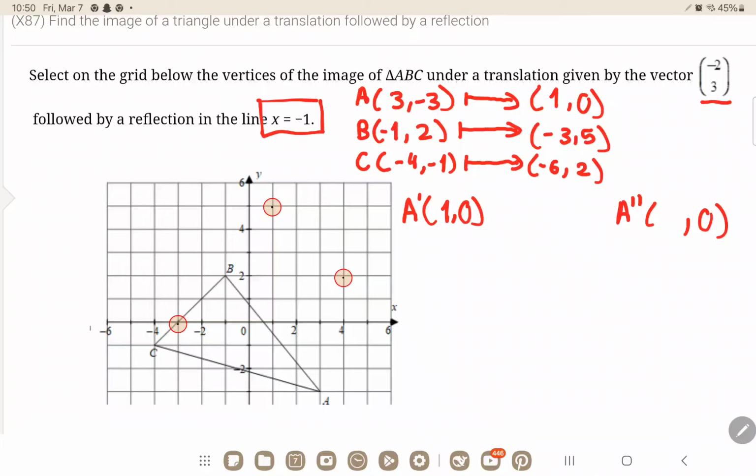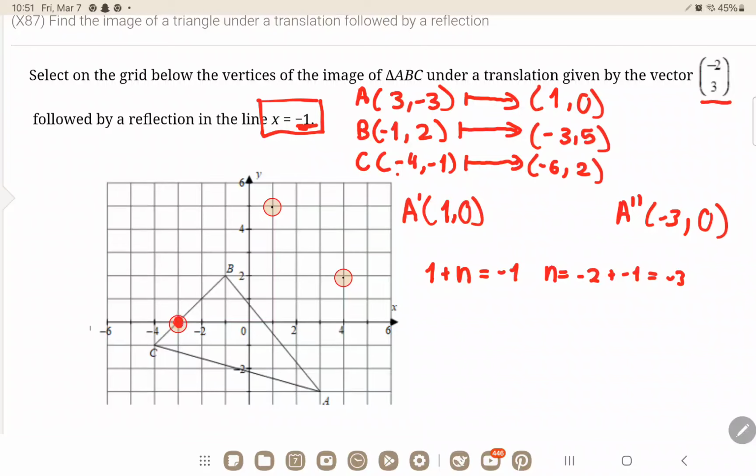Now, for the x, here's what you're gonna do. So 1 plus n equals -1, which is this number. So n is gonna equal -2, right? Because 1 plus -2 equals -1. Then what you're gonna do is add to your n the -1, so plus -1, which gives you -3. And that is your point A prime prime, which is here.